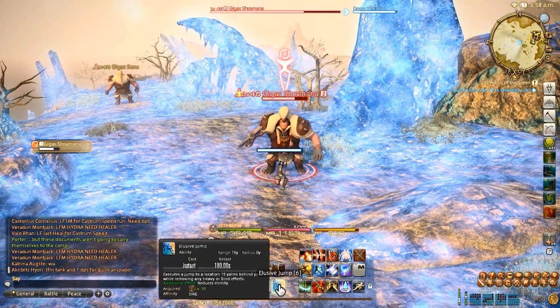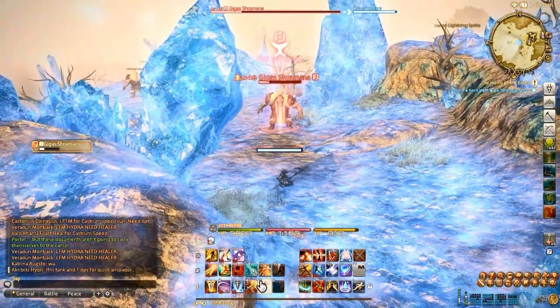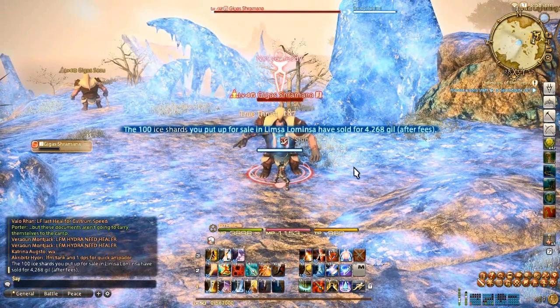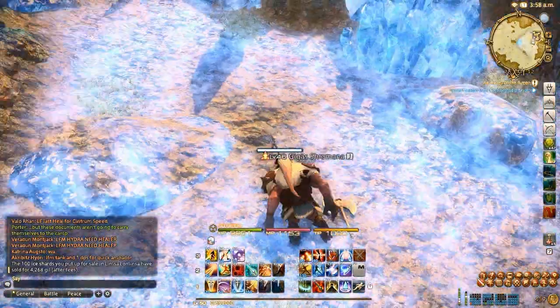Okay, so we're going to wait for him. Is he going to use Overpower? Should use it now. There we go, Overpower, Spine Shatter. As you can see, I completely avoided the AOE and I managed to get back into combat straight away.